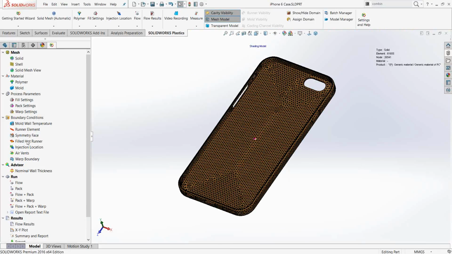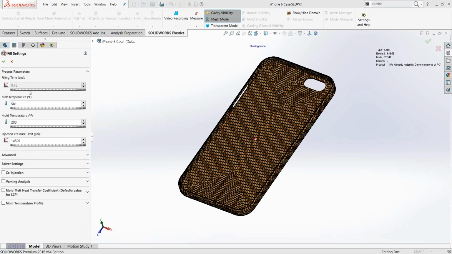So the next thing I did was I just looked at my fill settings and basically checked. This is mostly default. In this case, I just left the fill time locked down at 0.73 seconds, but you can unlock this and make a change here. And then this temp and mold temp, you could fiddle with this a little bit to see how everything's going to behave. I just left the defaults. I think this mold temp's a little bit high for this material, but that's what is specified. So I just left it as a default. And then I also left the injection pressure limit as default.